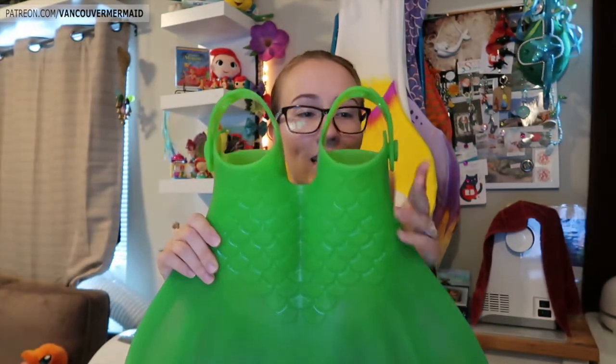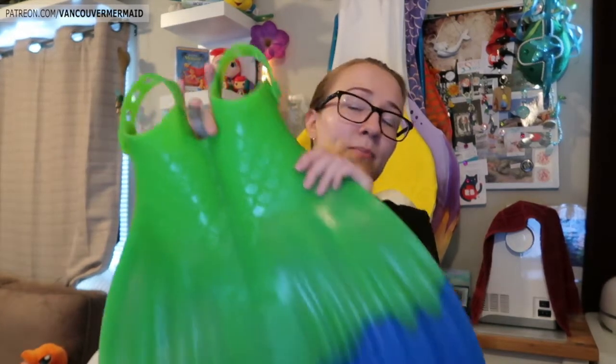But I will say the fact that it has no bulk, this is going to make for a really nice look in a mermaid tail, and I'm really excited to give it a go. Because it does have a lot of flop, you'll need to be careful when you're making a tail for this that you don't make it tight, so that you don't end up having it pull and bend at the tips.